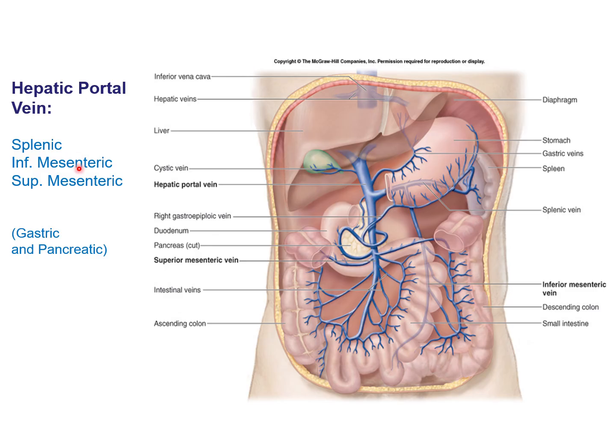Beyond that, you've got some mesenteric veins. You've got a splenic vein going to the spleen. You've got gastric and pancreatic veins as well. Then those are a little more mirror image to the arteries.